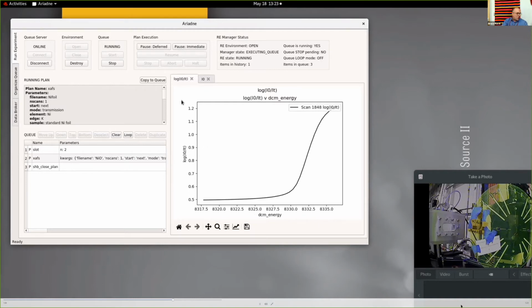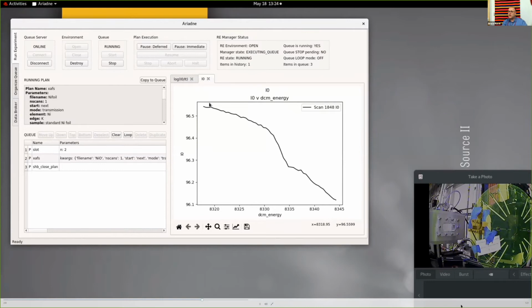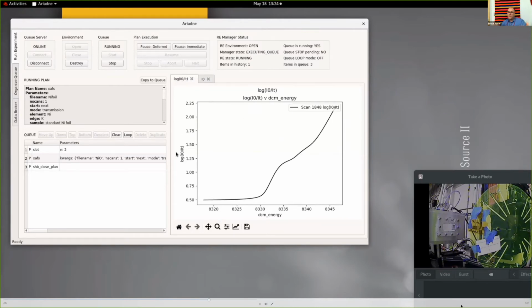the Qt app. One is that the queue server component is, as Dan said, independent of the GUI interfaces. The web app was talking to the queue server. The Qt app was talking to the queue server. They could, in fact, both be talking to the queue server, both examining the queue, and both displaying the data at the same time. That's the benefit of having all of the stuff that executes the plans behind the interface.